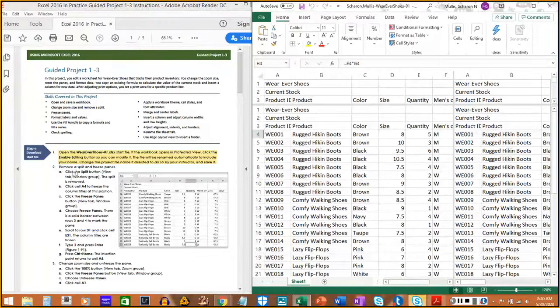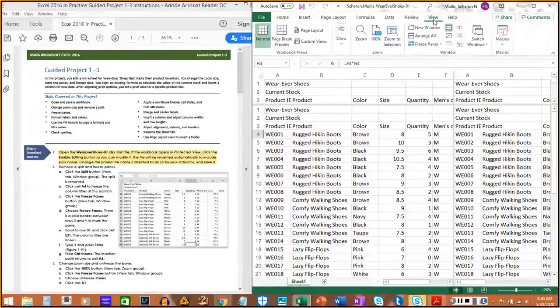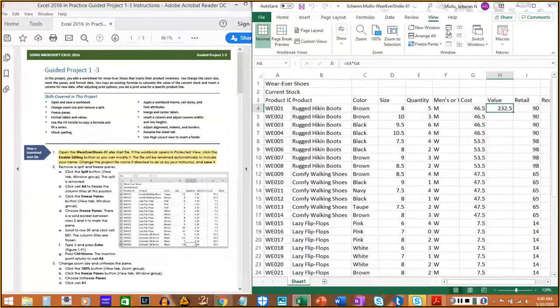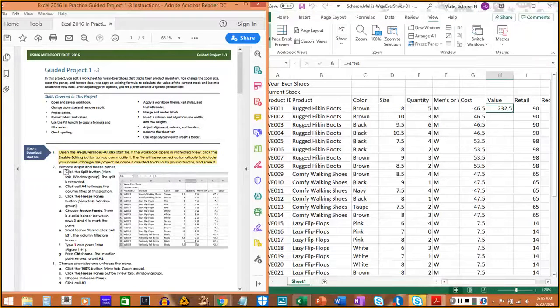2A says click the split button. The split button is located in the View tab, Windows group. So if we go into our start file, we go to the View tab, we go to our Windows group, and we need to click on the split button, the split ribbon button, and that's right here. So if we do that, after we do that, we're going to highlight 2A.